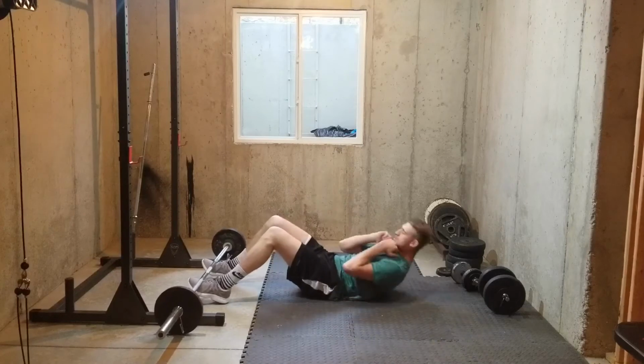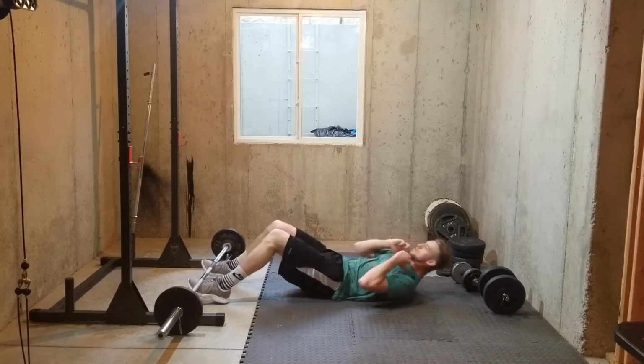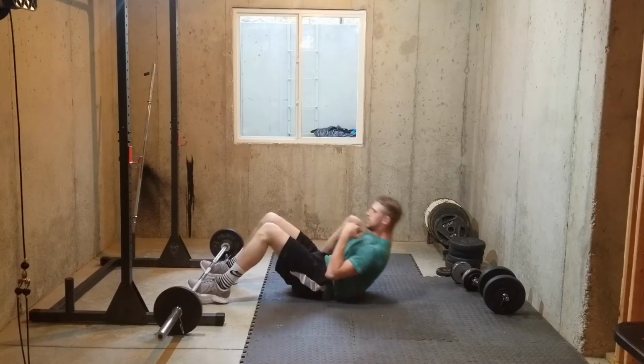So as you're going through here, really, really grit through it. Make sure you're forcing your abs to tighten as you're going through. Your butt might slide back a little bit. That just kind of tends to happen. So if you need to bring yourself forward, that's okay. Just make sure you're really, really protecting those abs as you're going. There, I had to scoot forward a little bit.